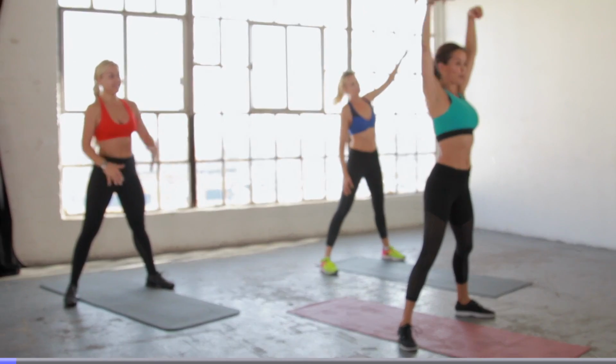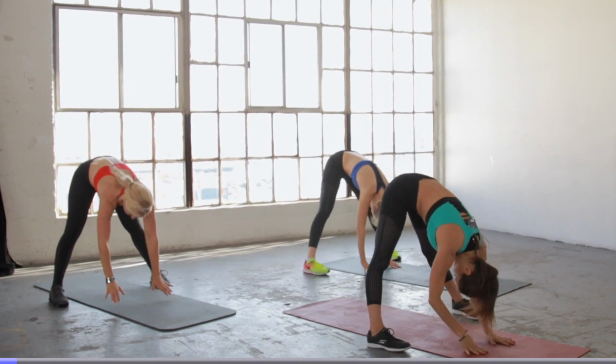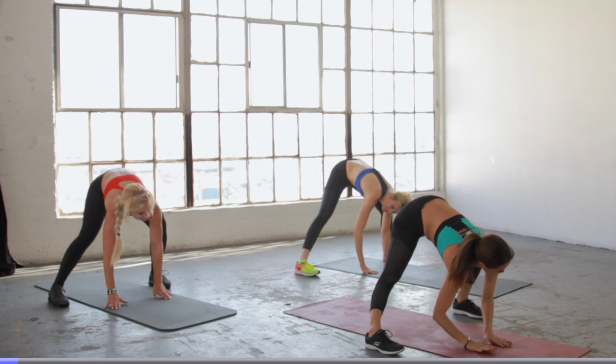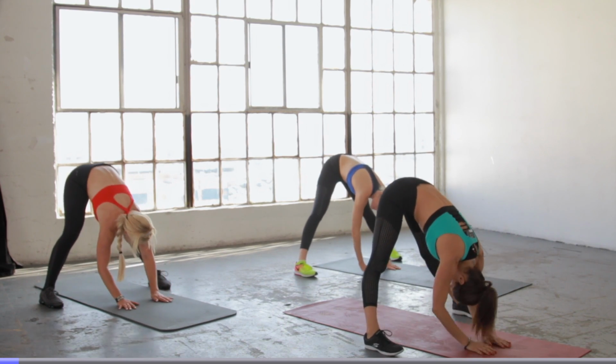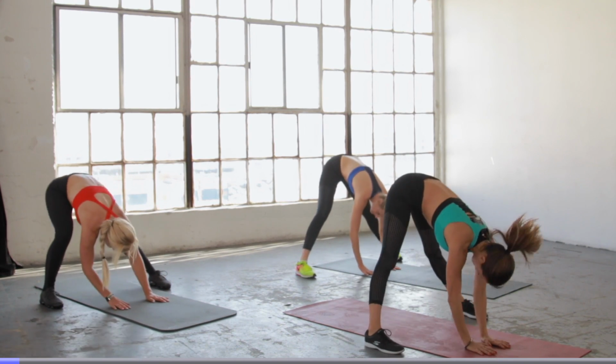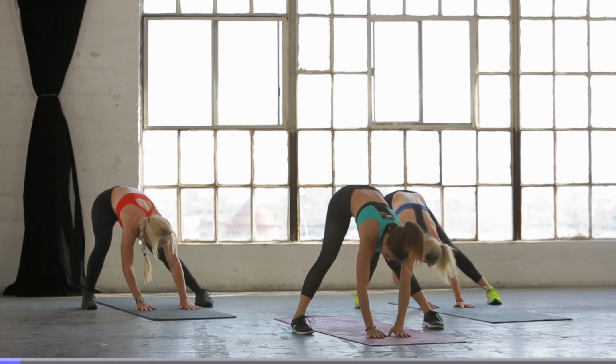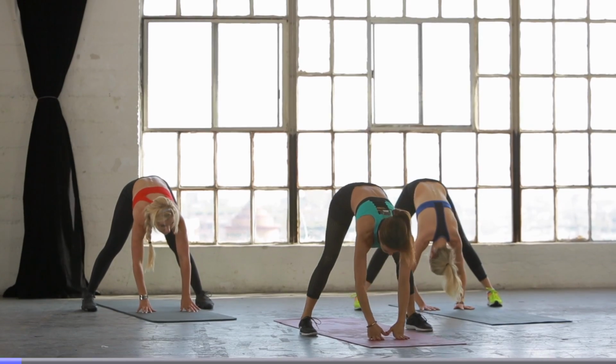Now I want you to take it all the way down to the ground. Relax your neck. Just a couple of ninja squats, just to open up the lower back. Drop it low. Drop it low. Drop it low. Roll it up.